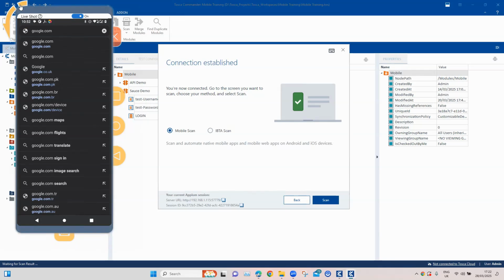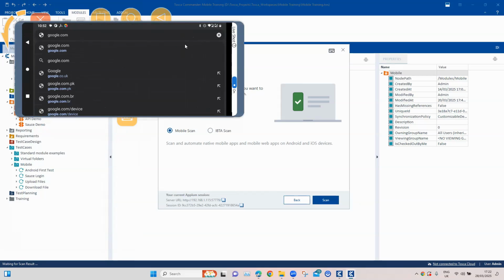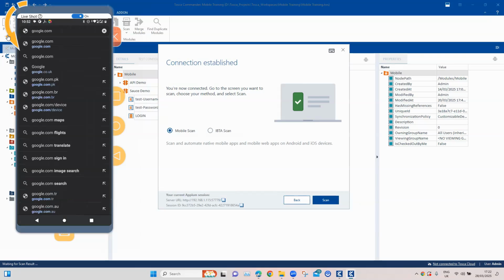There is also a rotate button here, in the form of an arrow, on the top left side of your live UI. This is to change the orientation of your mobile device. If I click on this, it will change the orientation, and now it has changed from vertical to landscape. I can also change it back to vertical, or the portrait mode.